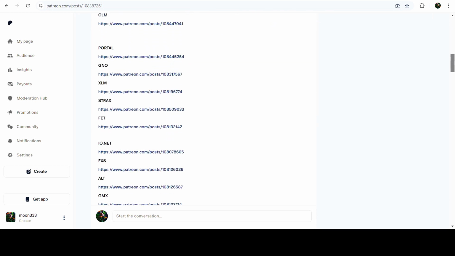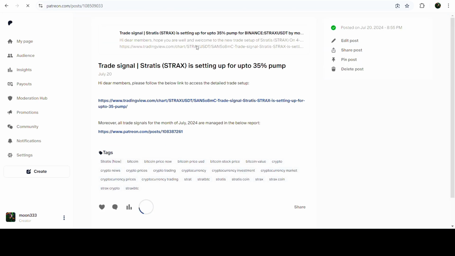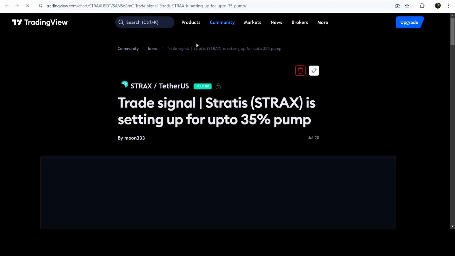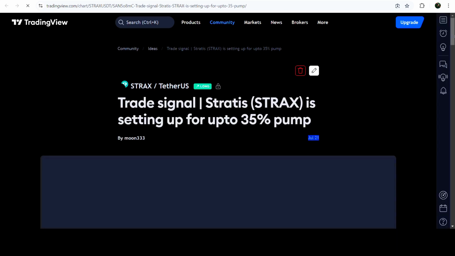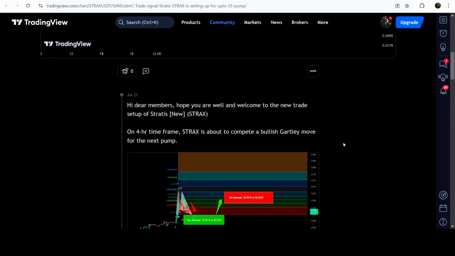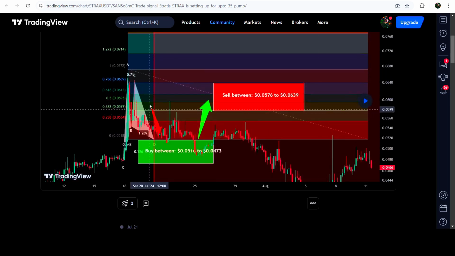And if you would like to check or verify any trading signal, like the trade setup for Strax, you just need to click on the link for the trade setup and it will take you to the TradingView chart. And on this chart, you can see when I shared this trade setup, on 20th of July 2024. You can also watch the complete trade setup, the buying zone, the sell target zone and the stop loss. And in order to see how the price line moved after sharing this signal, you need to click this button. After that, it will show you how the price line moved up from the buying zone and reached the sell target zone. You can see first the price line dropped down into the buying zone as predicted, and then we had a very nice reversal and reached the sell target zone here.